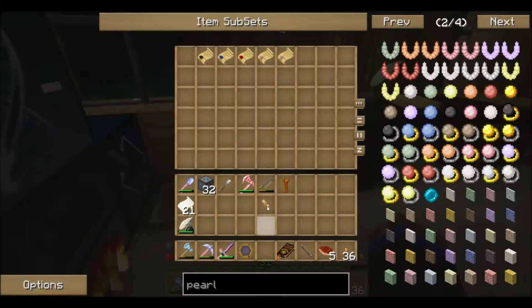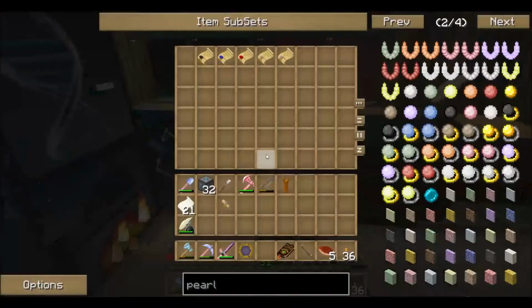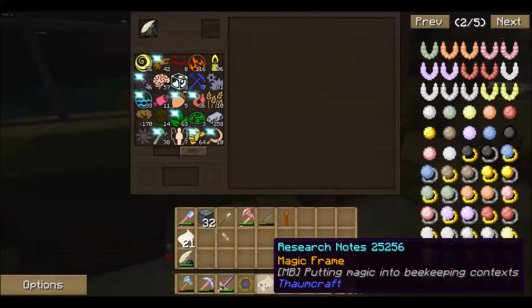And I have that here. And the end product will look just like this. But I don't want you to see the end product. Now, I kind of want you to see the end product first, but we'll do a magic frame because I love bees, and you guys know how much I love bees.